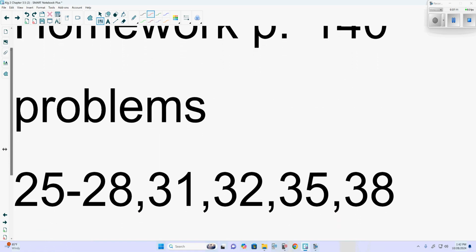That's it. This is your assignment. You have 8 problems. 7 of them you're solving by completing the square. And problem number 38 is one of our error detection, so you have to find the error in the problem. And I'll tell you this here, the error is going to come in for how they use the formula. So I'd be checking the formula on that there. But that's it.